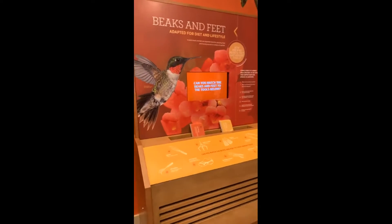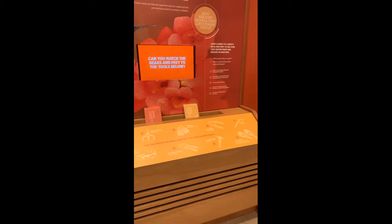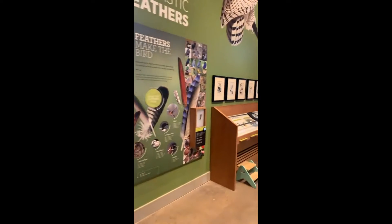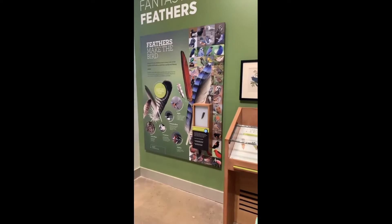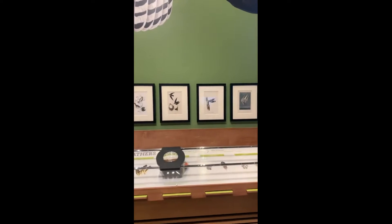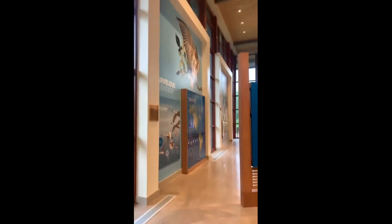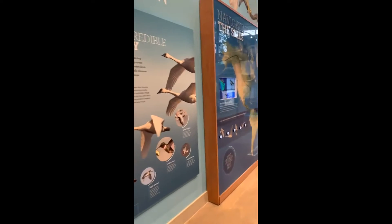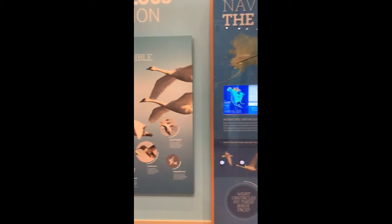You can see the Audubon Center has a lot of educational opportunities for all ages - they have interactive displays where you can learn all about birds. We're just taking a really quick tour here, there's so much to see you can't possibly see it all in a short live video. This place is just really cool, you can see there's a lot of art on the wall already featuring all the different birds - it's a beautiful facility. If you're joining us on the live, say hello and let us know where you're connecting from.